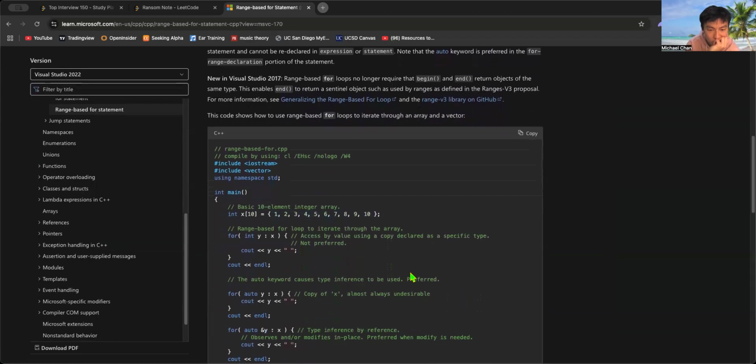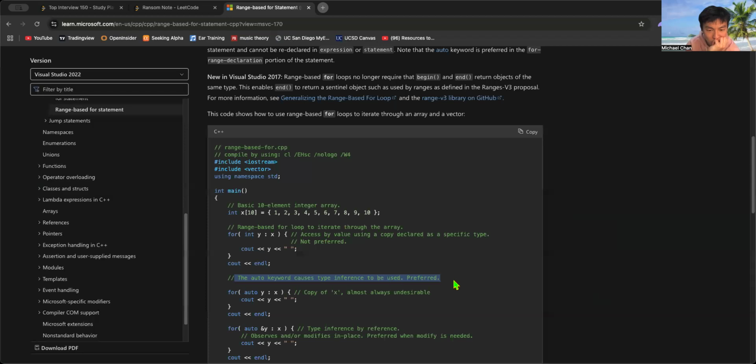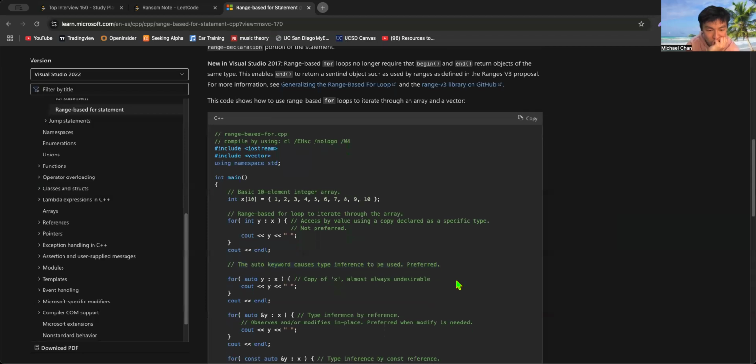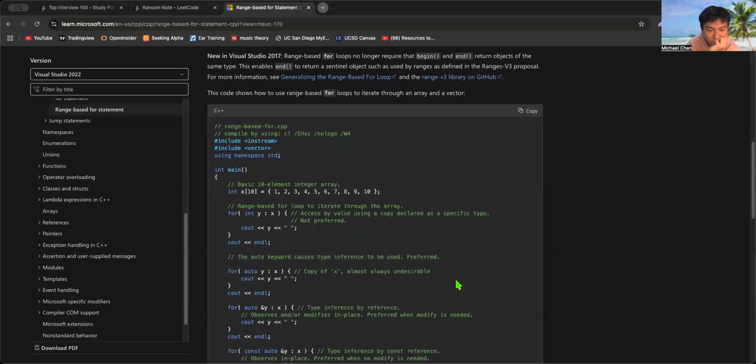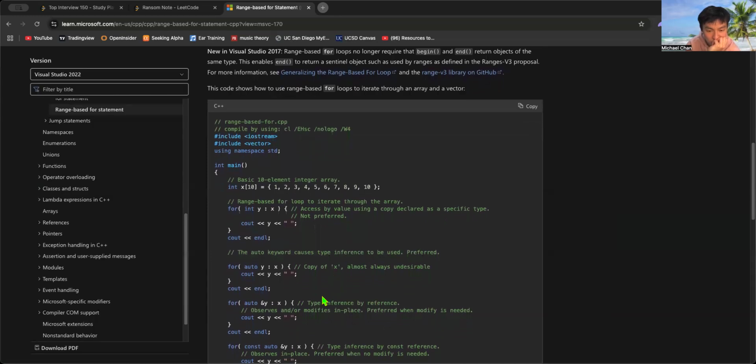Okay. Iterate through the array. Access by value using a copy declared as a specific type. So this is not preferred. The auto keyword causes type inference to be used. Type inference by reference.